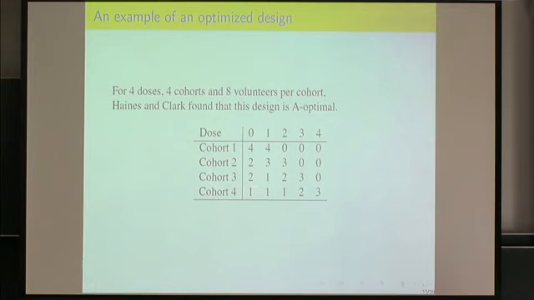4 cohorts and 4 doses. And now you see down the diagonal, instead of going 4, 4, 4, 4, it's 4, and then it drops down to 3, a bit less than half. And so these numbers here aren't exactly equal, but they're not far off. So it's not quite the halving design, and it does beat it. And they found that by doing this thorough search.